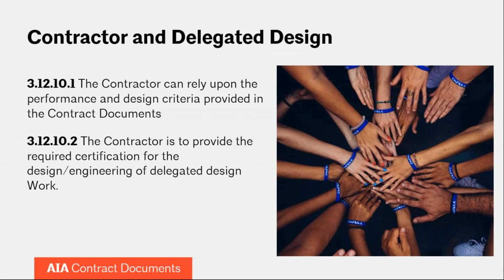So we tend to think of things like elevators, curtain walls, sprinkler systems, and so on, where the architect might provide a performance specification, but the contractor's job is then to hire a design professional to actually do the design work up to and achieve that performance specification. So there's language in the A201 that accounts for delegated design and has some language in there about what kind of reliance can be expected by the owner, architect, and contractor.